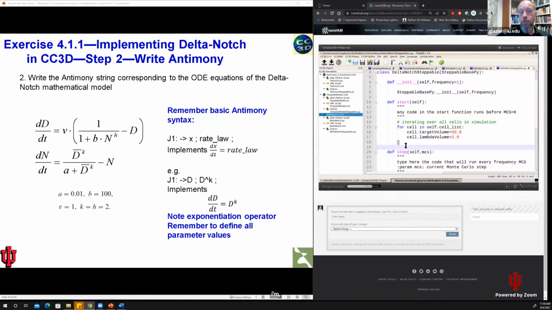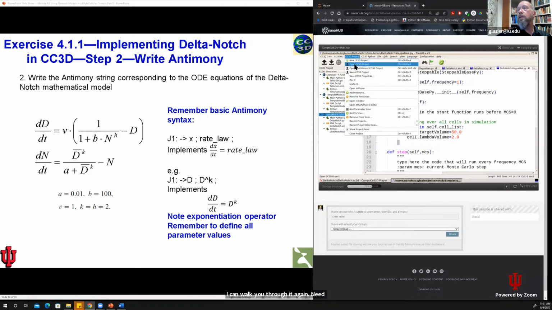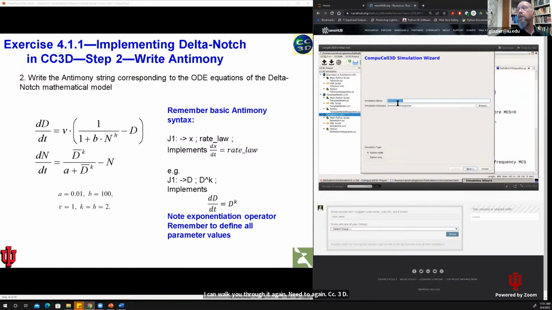I'll give people another minute or two to get this through. I hope people are beginning to be familiar using Wizard. I can walk you through it again if you need to. Again, CC3D project, new CC3D project, delta notch 2.